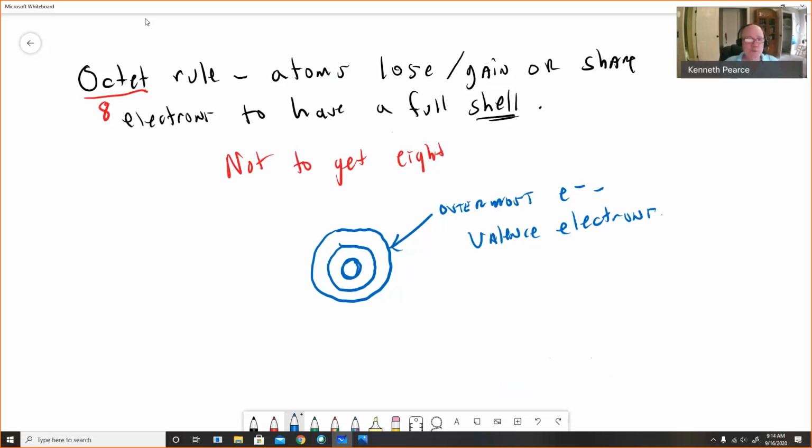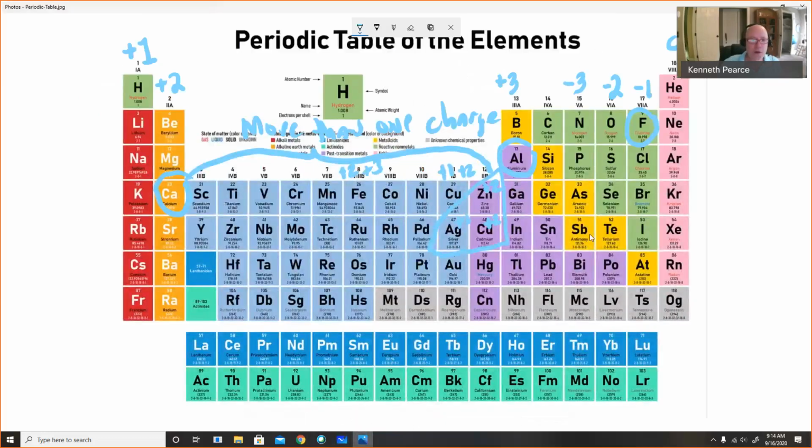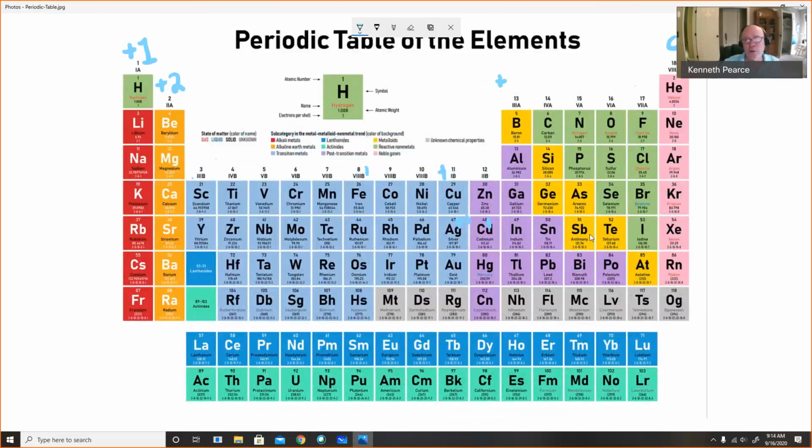Now, if we go back to our periodic table, let me go ahead and erase all this here. Let's just take a moment and clean up my periodic table. Of course, I could have just closed it and reopened it, and maybe I'll do that next time. But what we have here is a periodic table. Now remember these charges. I shouldn't have erased those. That's okay. We can fix that.